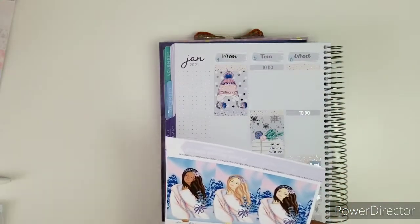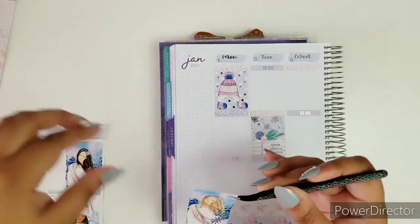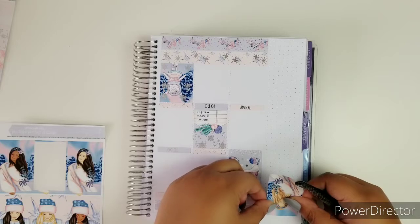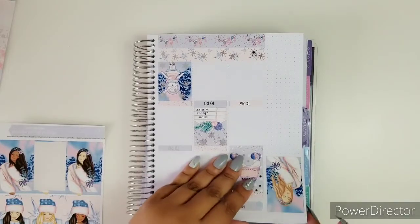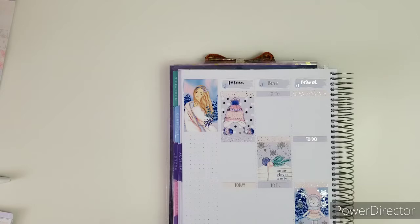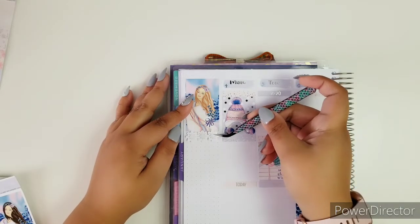So I'm going to take one of these fashion girls. This week it will be this beauty. I like to alternate between the girls just to give each tone a spotlight. Wow, it's so thick. The tone is so thick. Okay. I'm going to use this divider just to show you that the divider, I use it for page divider, but I can use it as a divider here as well.